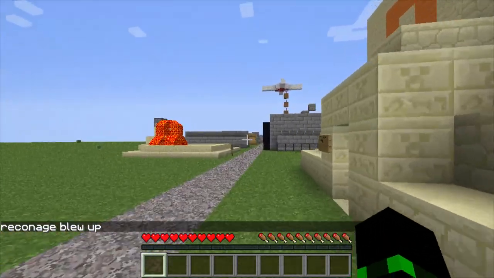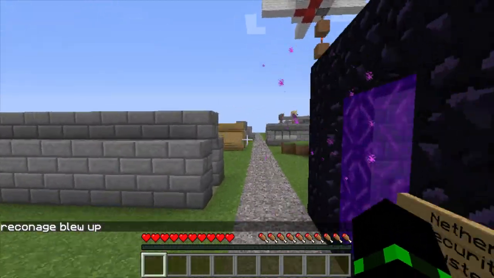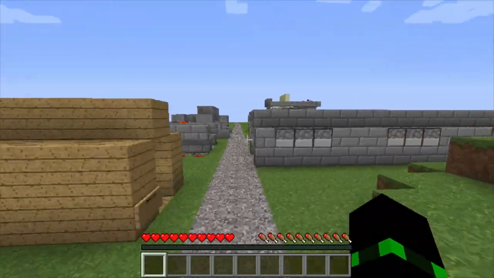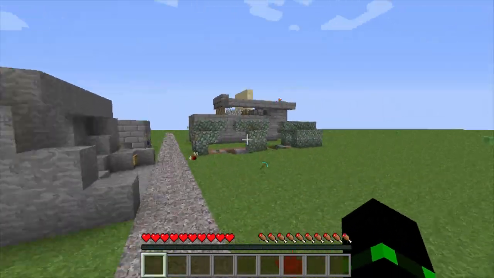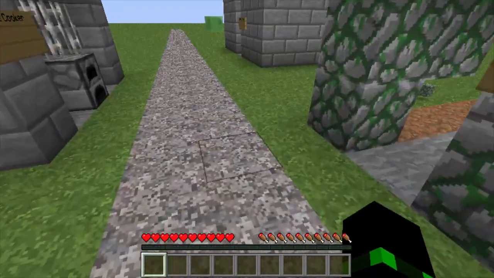So that's that one. Pressure pads, creepers, and small hallways don't work well together. So if you want to have fun with your friend and blow him up, make him freak out, there's two holes where the creepers were, that's the thing that you want to do.